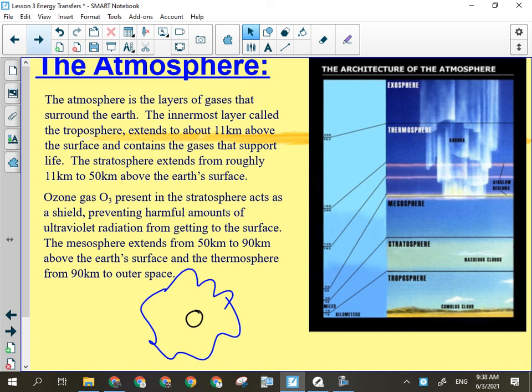The other thing that's in the upper atmosphere, in the thermosphere and the exosphere, is our magnetic field, or the Van Allen belts. They are basically just a big magnetic field that acts as a giant energy shield straight out of science fiction that deflects gamma rays and X-rays and all kinds of other high energy particles away and around the Earth, and protects us from those things. Without that, the Earth would be an irradiated wasteland.